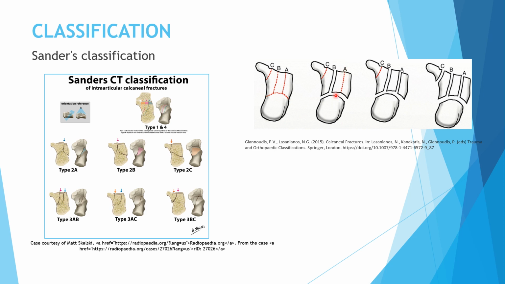The more lateral it is, the fracture will be considered A. If it goes medial, it becomes B or C based on how medial it is. Basically, the idea is that when the fracture is more medial, your fixation will be harder because the constant fragment, as we're going to talk about, is smaller. So this is the Sanders classification. It's commonly used. It depends on the displaced fragments and the number of fracture lines.